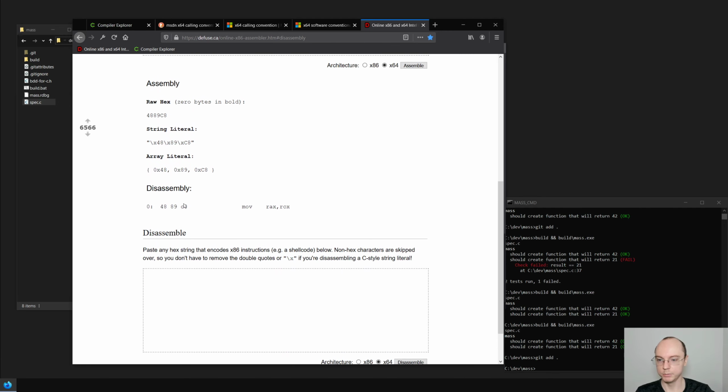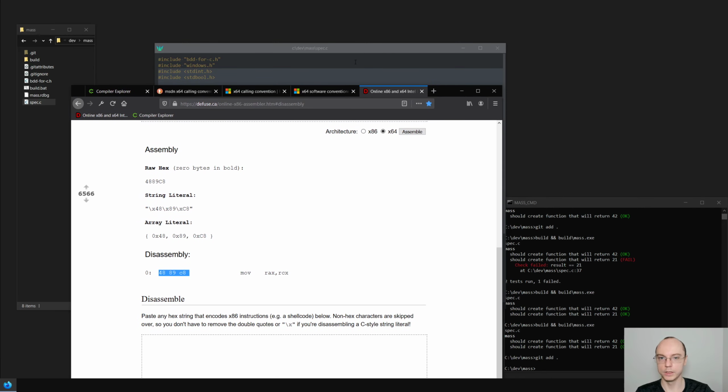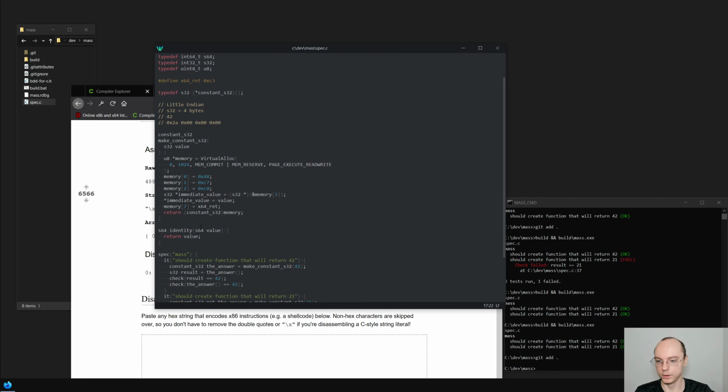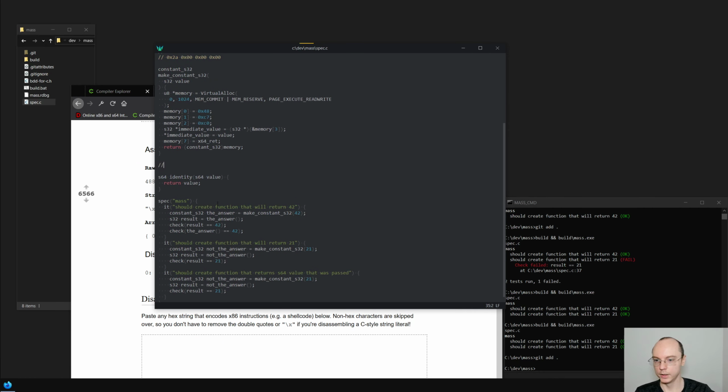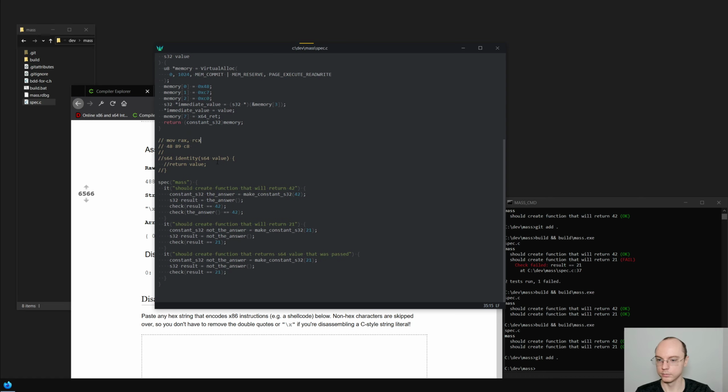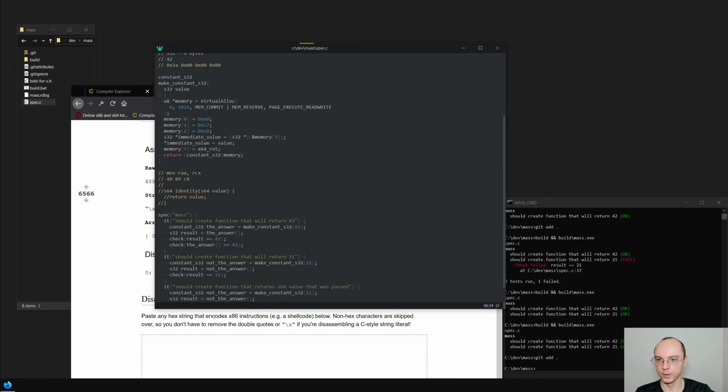A very simple command, and we can do that. So this is what our function is supposed to do, and then this is mov rax, rcx. Great, let's try to do that.